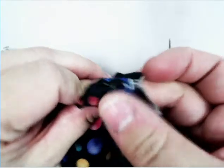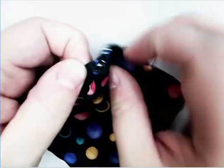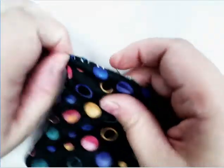Remember, this is some of the first time some of you have ever sewn anything before. So if it doesn't look great, it's okay. It's just a little corn bag. It's not like it's going to go on TV or anything.